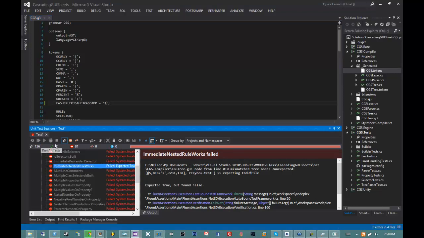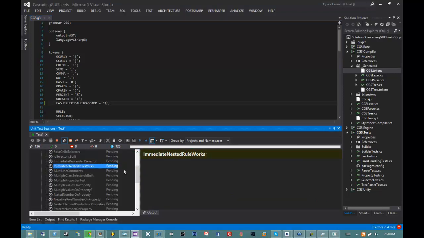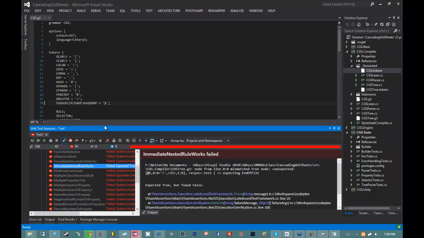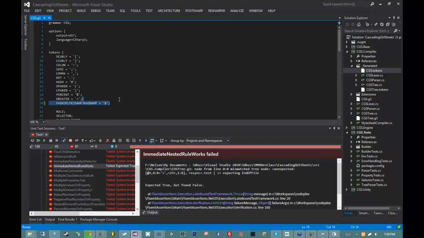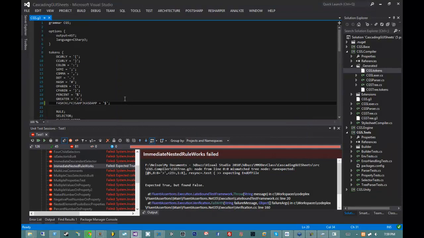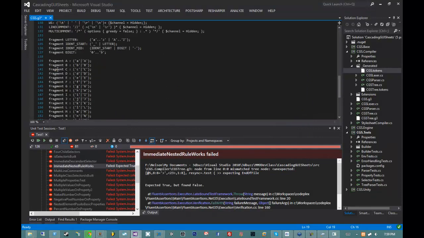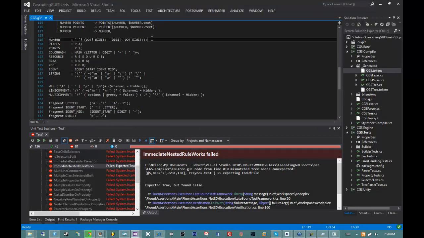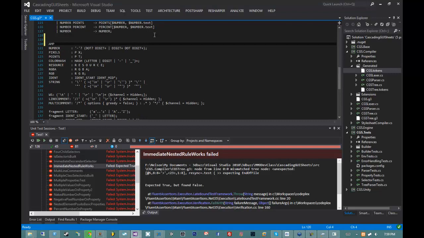Does it not like the name, or the value, or the syntax? What, am I not building a project? No, I'm building a project. What happens if I just do AMP is that? And that breaks everything.